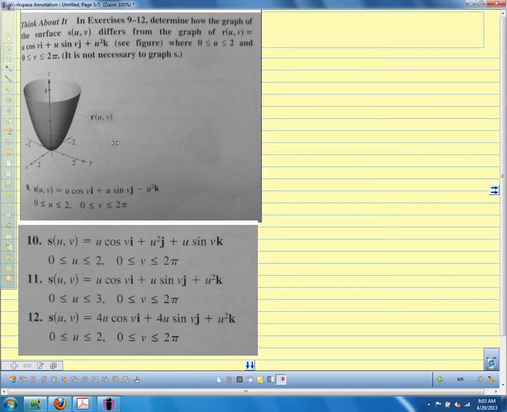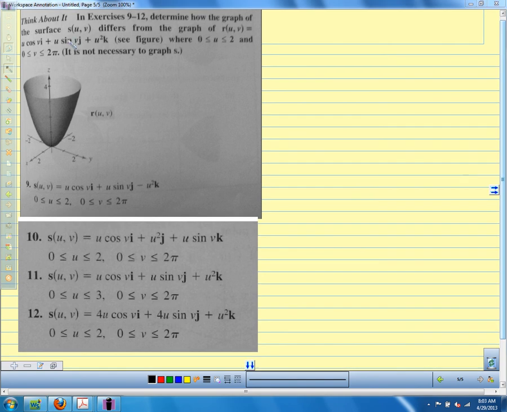All right, so here's our surface. This is our parametric representation of the surface, and we end up with this paraboloid. We just looked at something similar to this a minute ago. I'm sorry, this is our surface: u cosine v i plus u sine v j plus u squared k. So that's our paraboloid, and we just worked through one like this. We want to decide, if we represent the surface with this new parametric equation, this new vector valued function, how is the surface going to change?